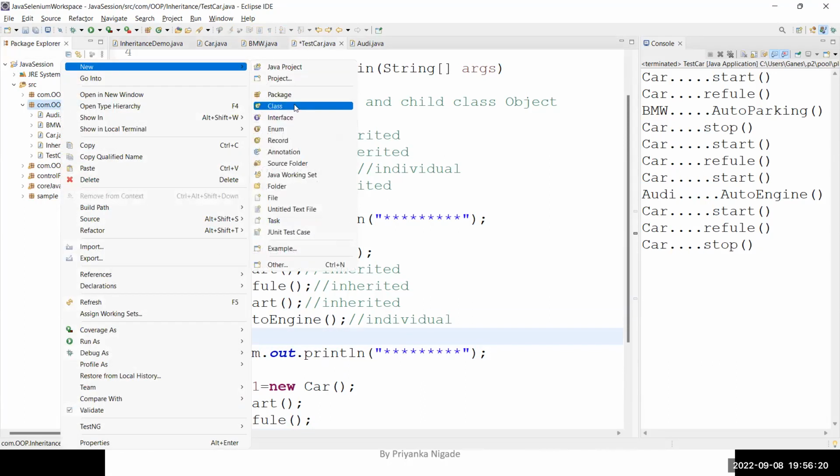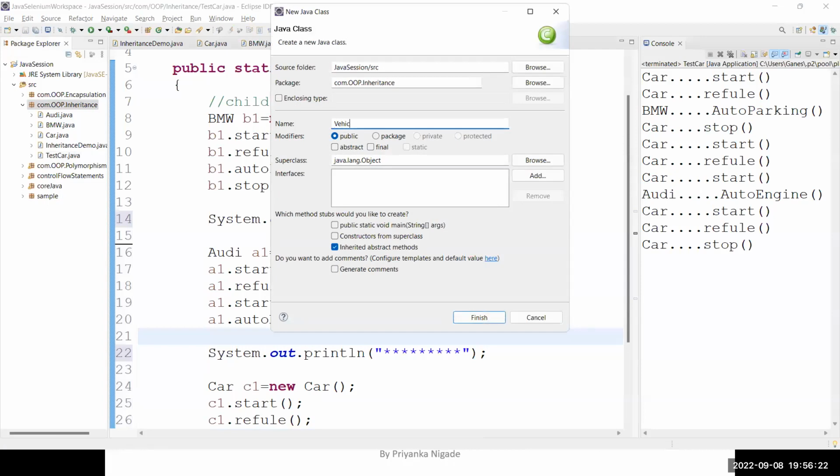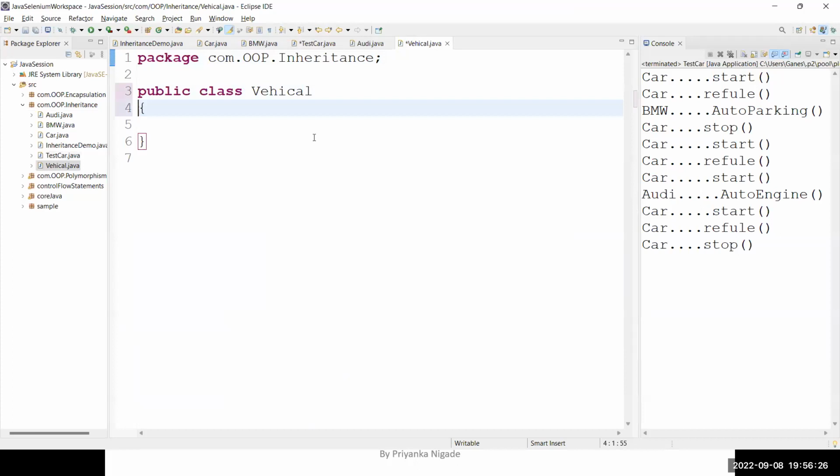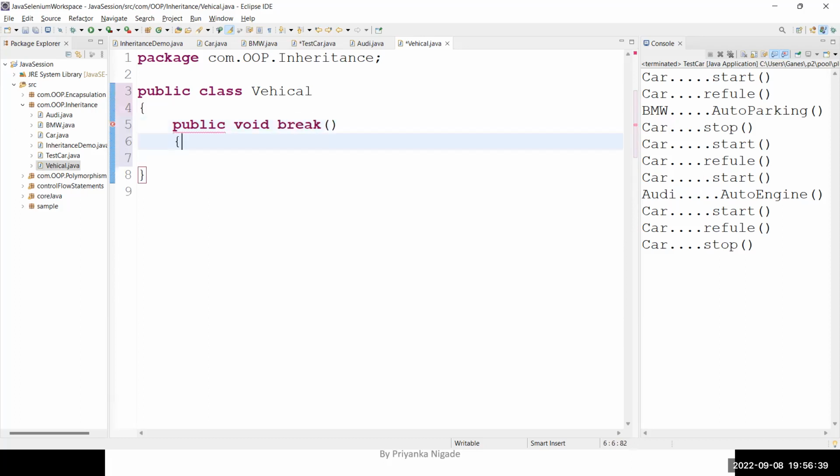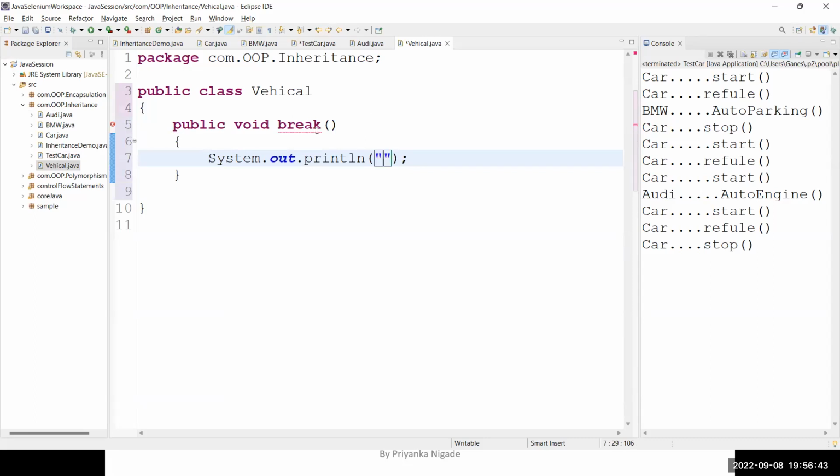So I'm taking one separate class, consider Vehicle, right? And in Vehicle, suppose I'm writing one method, let's say Vehicle says that every car should have some common things like, let's say, public void, and let's say brake. Let's take a very common method, brake. There should be a brake available in the car. And okay, break is a keyword in Java, right? So we can't directly write it. So let me write brakeFeature, something like this.